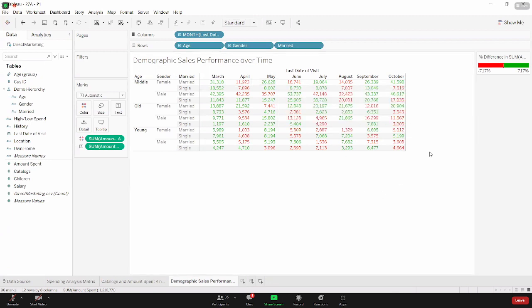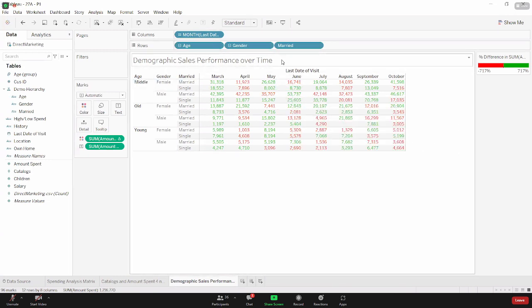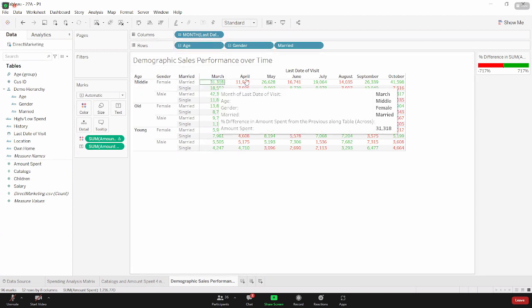By the way, please do excuse me on my naming of the charts, because my creativity borders on really negative here. So I leave my team members to name stuff. I really suck at it. So feel free to take this save file and just rename it for yourself, because now that I'm looking at it, it sounds weird. Demographic sales performance. It just feels like I'm trying to sell demographics, how many middle aged male single people I can sell to, so I'm not trying to do that.